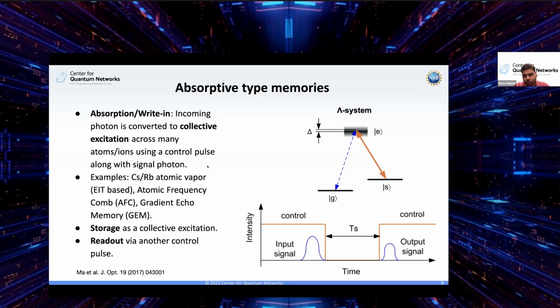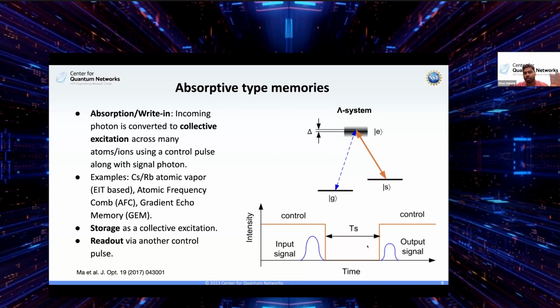And then you send in a control pulse. So you see in the figure at the bottom, you send in a control pulse along with the input signal, which is in blue. What it does is make the medium absorptive for that time period, right? As the medium sees the control signal, it realizes that it needs to take in the photon and transfer that into some kind of excitation of the system. Then it stores it for some time. This is the main task of the quantum memory.